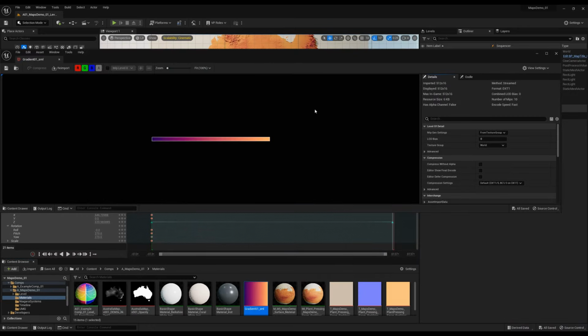If you double click on the texture, come over here to Texture, Advanced, and where it says X-axis tiling method, set that to clamp. And the Y-axis tiling method, set that to clamp as well. That just stops it from wrapping back on itself, so if it accidentally goes beyond 1, it won't immediately have a bit of purple there.